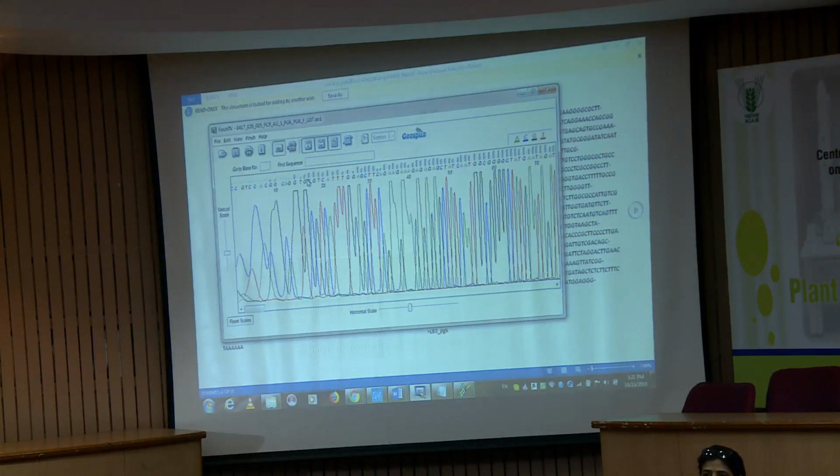That is mandatory, right. Let's suppose you are amplifying some region from 1 to 500 bases. The initial 30 to 40 bases you will definitely miss out in Sanger sequencing, because the reaction starts and the resolution is not proper; the chemistry they are using does not support the initial bases.